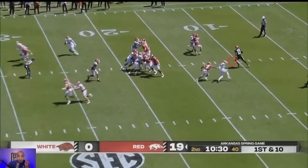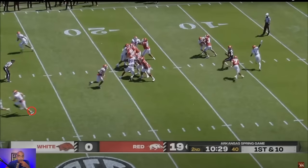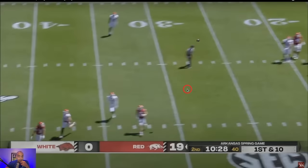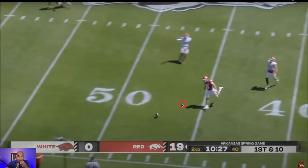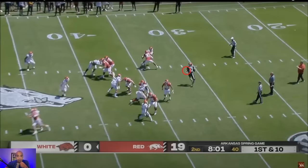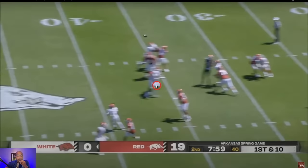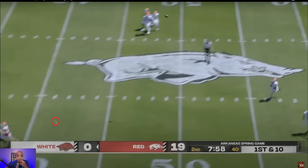This would have been a hold by this backer — a clear hold. Does it actually get called in a game? We don't know. Taylon Green makes this throw and we'll break this play down in deeper detail in the Best of Arkansas breakdown. Bobby says, 'We're going to try it again' — this time with a pistol play-action fake. They had a lot of success with the pistol. Green steps up and it's practically the same play, this time completed.